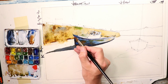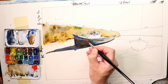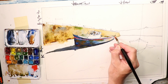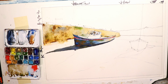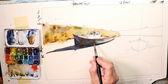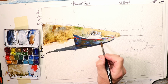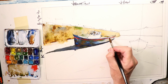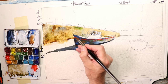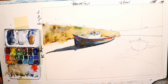Let's do this. Ooh, let's do this cadmium red. Ooh. Oh, look at that. Oh, does not look great. That's some exciting color you're going to add into your painting. So that's the beautiful cadmium red stripe on your boat, and that really just pops. It looks great. So enjoy those exciting pops of color as you go. You can cool it down and make it mellow like I just did there. You mellow it out, you hit a little bit of damp brush on there. You don't want to have it so exciting everywhere, but just know that you have it in a couple spots. Perfect, look at that. Excellent.